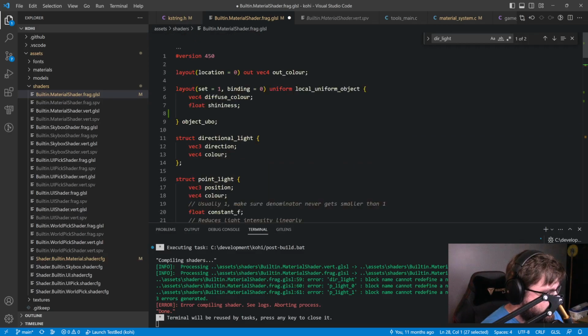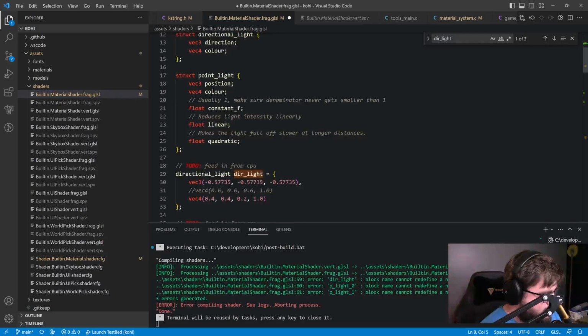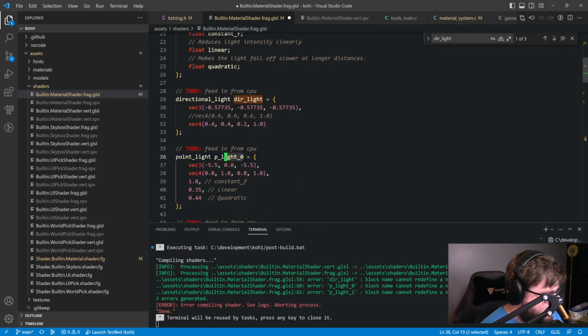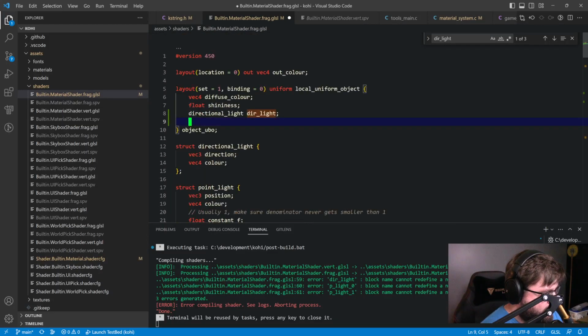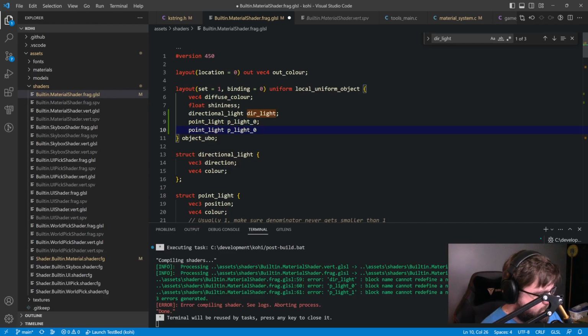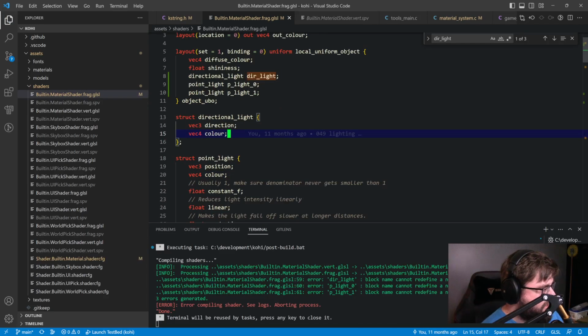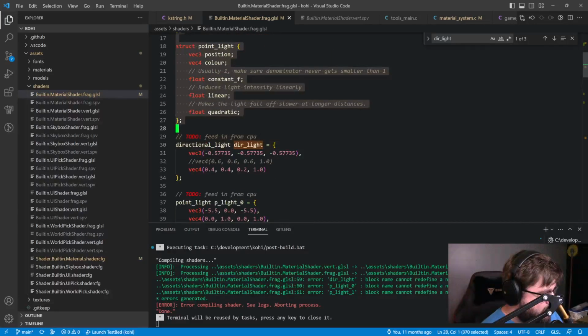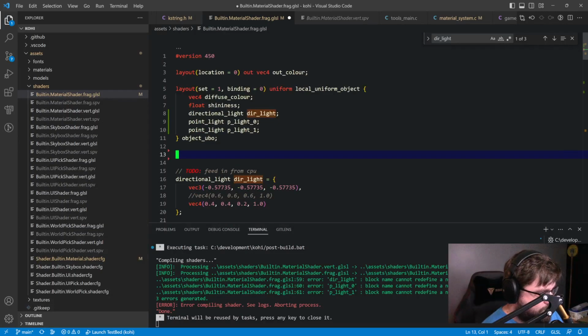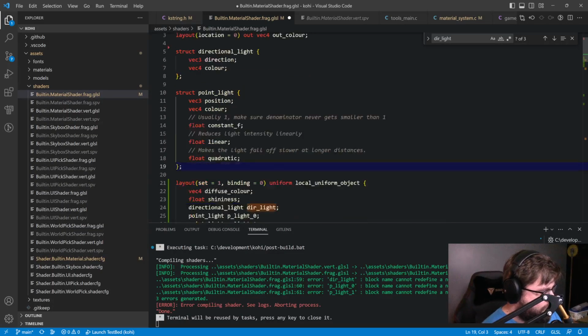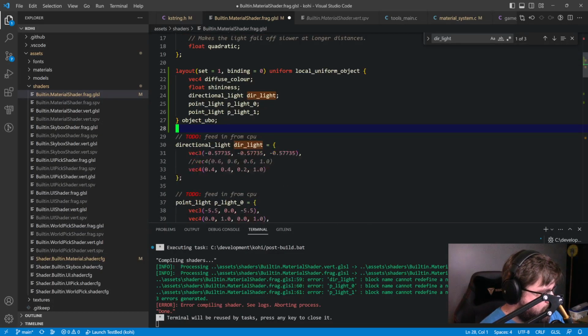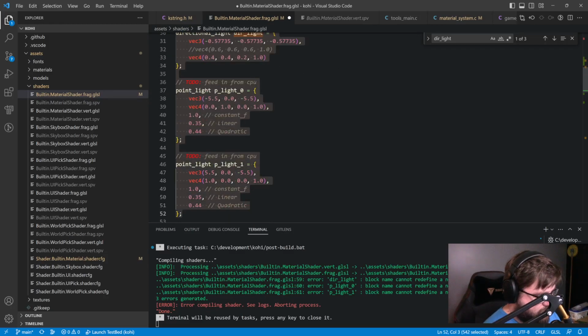So these should be in here. So directional light and our point lights should be there, right? Which means these need to be moved further up so that they are declared before that, right? And these guys go away.